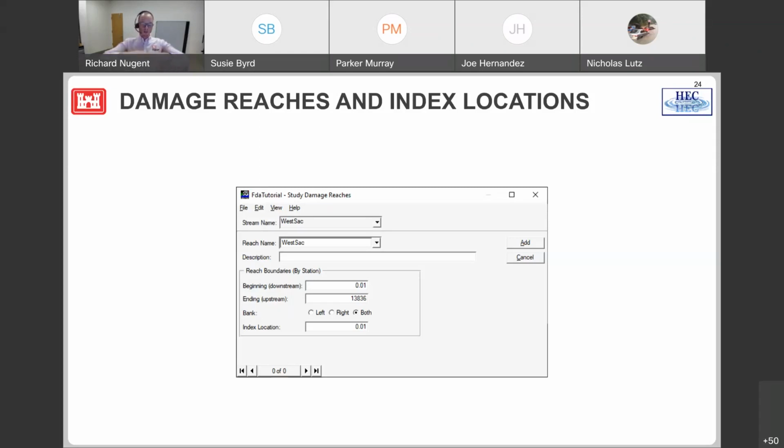Then you have overlap between the 10,000 and the 13,000, right? There's about an overlap of almost 4,000 stations. So FDA won't know in which damage reach to put that structure because that station resides within both damage reaches.